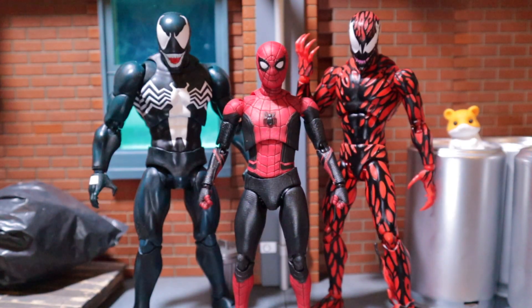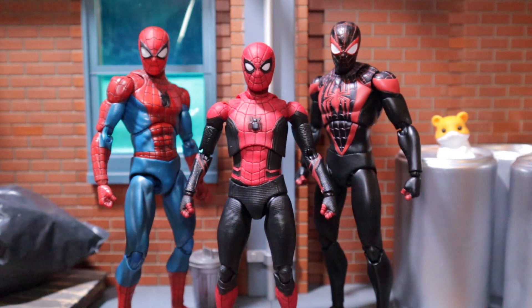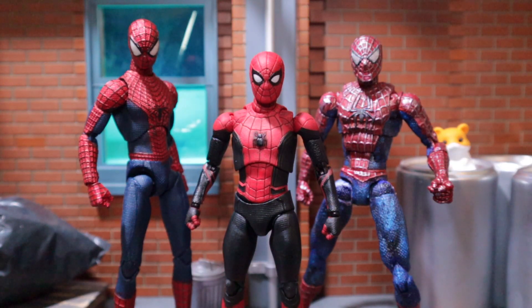And here he is next to Mafex Carnage and Mafex comic first. So if you wanna do some crossover figures, I think it can work — because he's small. And if it can work for Spider-Verse Miles, why not for him. Here he is next to the comic version Mafex, and the comic version Miles with the PS4 head sculpt. And here he is next to all his movie counterparts. After seeing WandaVision, I'm not sure we will get a Spider-Verse movie or crossover with all the other Spider-Men from all the other multiverse. What they might do is in Doctor Strange 2, just see them web-swing for two seconds or something, just play it off really short. I'm not sure we'll ever see those two in a movie again.